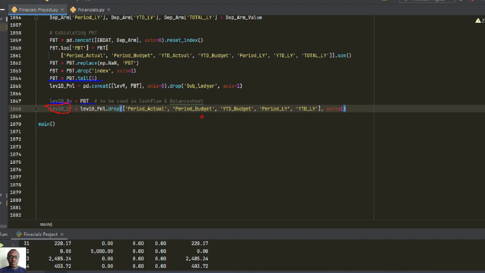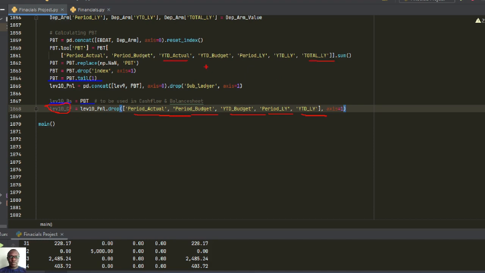But now we are dropping the period actual. We are dropping the period budget. We are dropping the YTD budget. We are also dropping the period last year and the YTD last year. So what we want to remain with for cash flow is the YTD actual and the YTD last year.